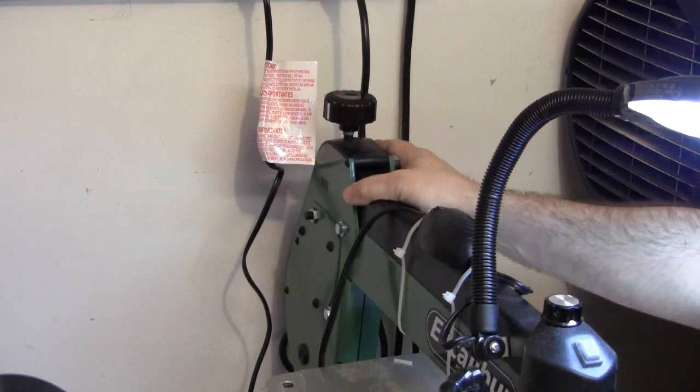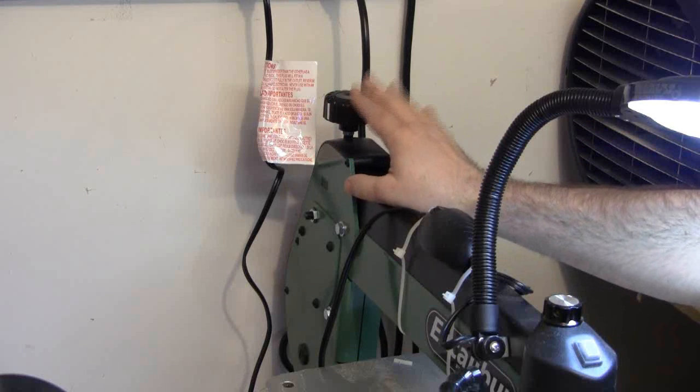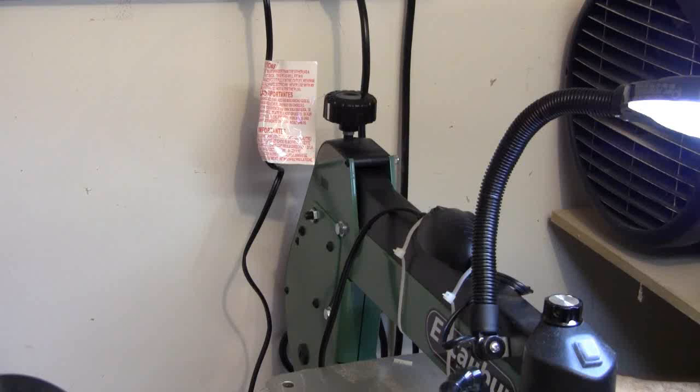Now once I start using some of my jigsaw blades, some of the really small blades, I might have to back off on this tension a little bit, but so far it's been a set it one time and leave it alone, which was a pleasant surprise.